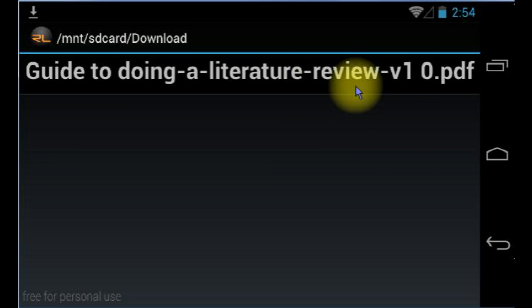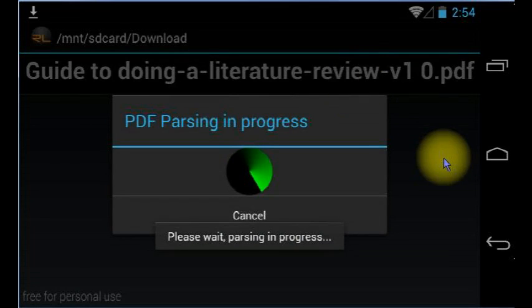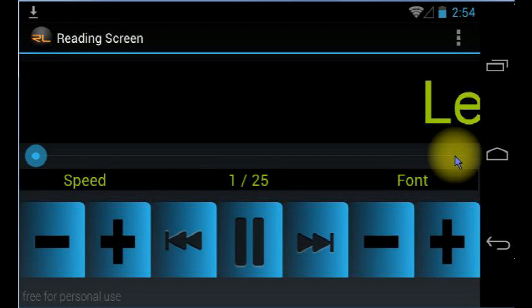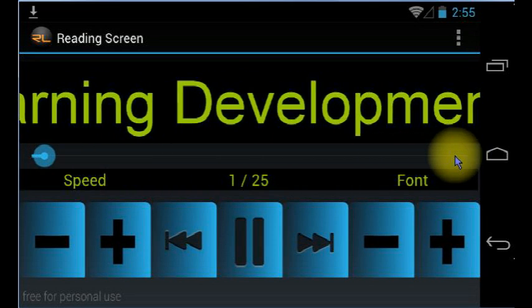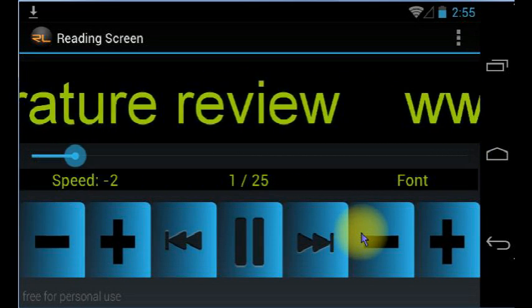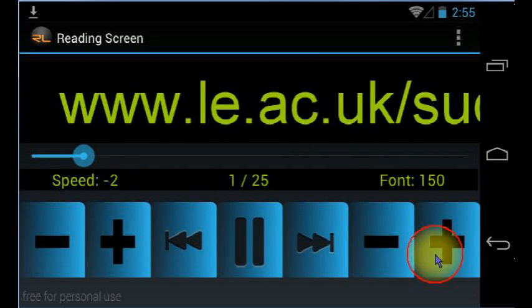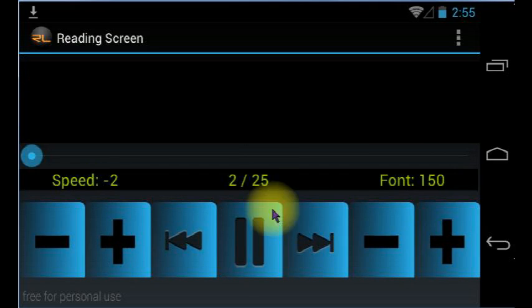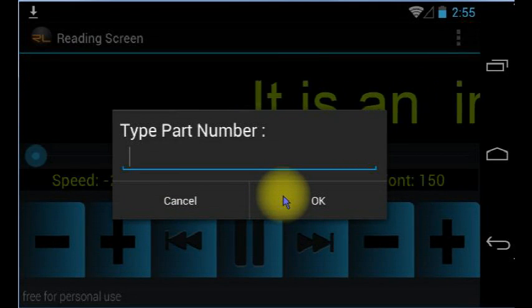It doesn't continue in the background or something. Once it's done, we can see the same screen again with the same functionality of increasing, decreasing the font, flicking through the parts, or entering the part number manually.